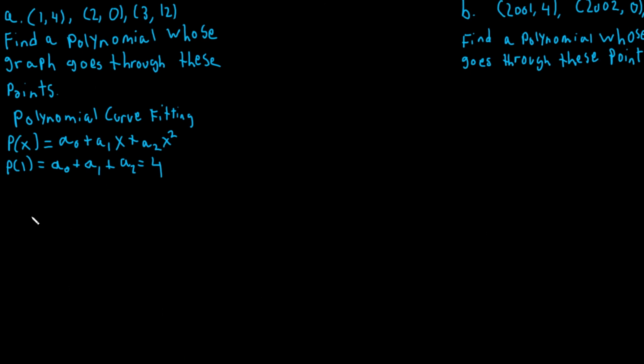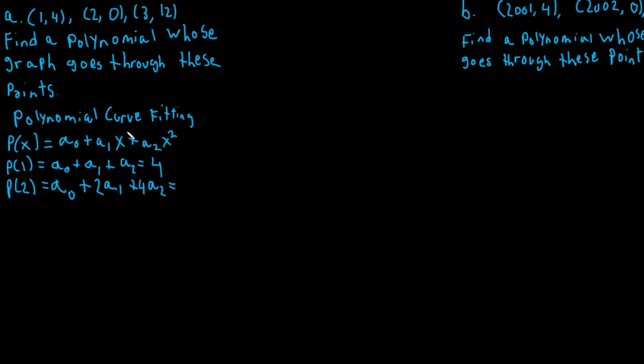Now we're going to do the same thing for the next 2 points. So here we would have p of 2, and we would substitute in x equal to 2 for every single place within our function. Since a0 is a constant term, once again, it would remain the same. Instead of a1 here, we'd have 2a1 because a1 times 2 is 2a1. And here we would have 4a2 because we would substitute in x as 2, and 2 squared is 4, so we'd have 4a2.